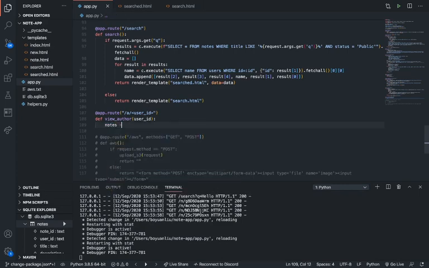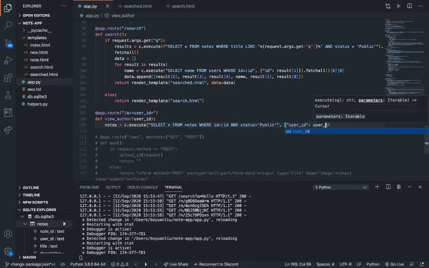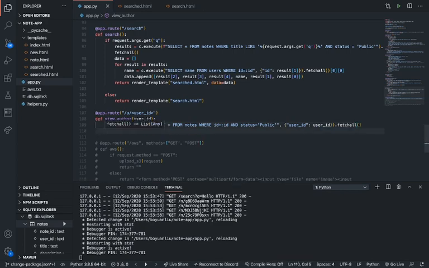Here we're going to say notes equals c.execute, select star from notes where user ID equals ID, it's ID, not user ID, and status equals public, and user ID is going to be user ID, then fetchall to fetch all the notes.